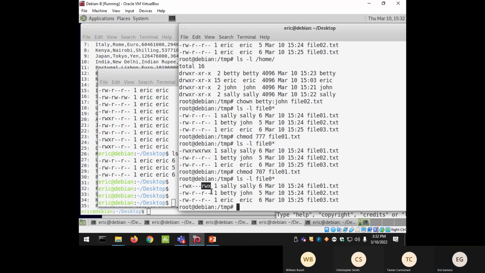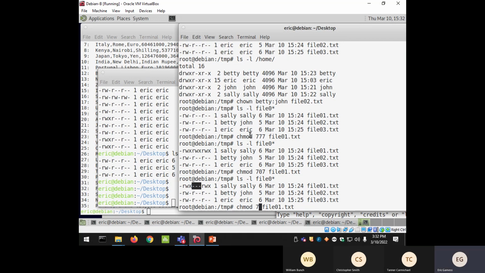Okay? Let's say that I want read, write, execute for the owner, and just read for the group and read for the other user. How can I change that? If I want read here, I need what in binary? I need 100, isn't it?